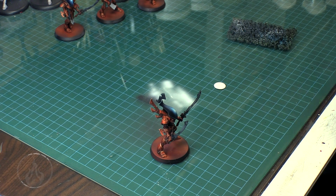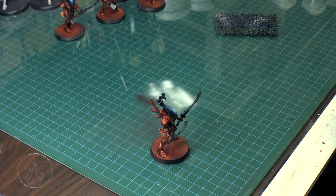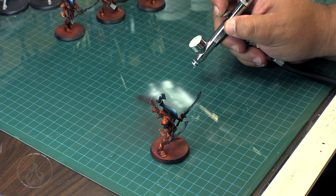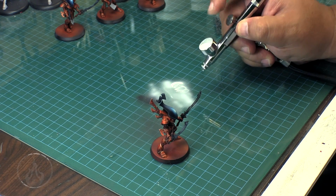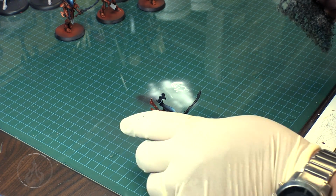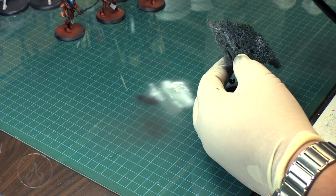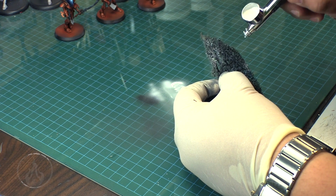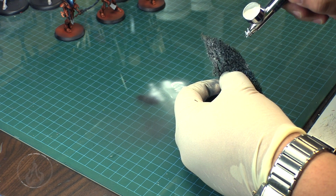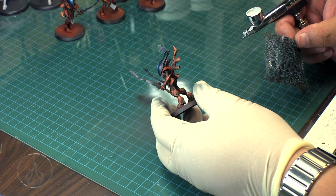I'm just going to wipe this little dollop of paint up. Wipe it off the cup here. The cup's pretty full, so we've got a lot of paint here to work with. So we can try and get this right. Interesting. So let's try it again. Let's try over here. And again, we're trying to spray in the forward edge. That was not bad.